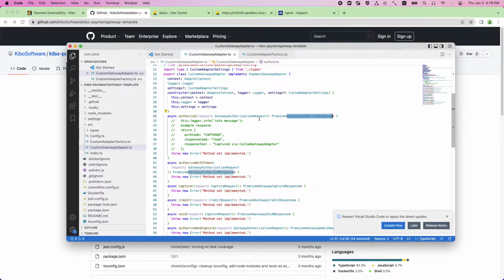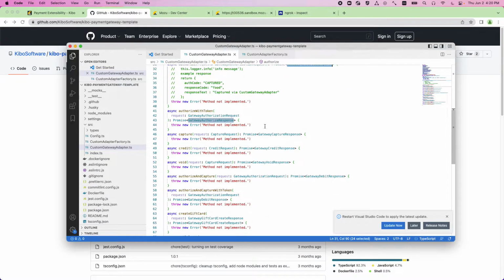So what this does is it transforms this request into a request that the Payment Gateway provider is using, makes that API call to the Payment Gateway provider using REST, SOAP, whatever protocol that they're using, and then transforms that back into a Kibo Gateway Authorization Response. And then that's what Kibo receives.